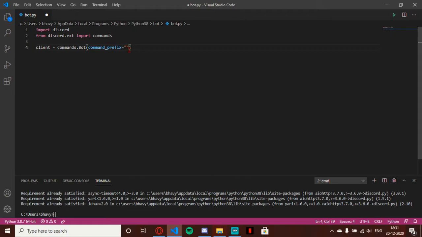In the middle of these quotation marks, you can put the bot's prefix. Like if there's a command hi, then you have to type dot hi to make the command work. So we'll just keep the prefix as dot. You can keep the prefix as anything you want.